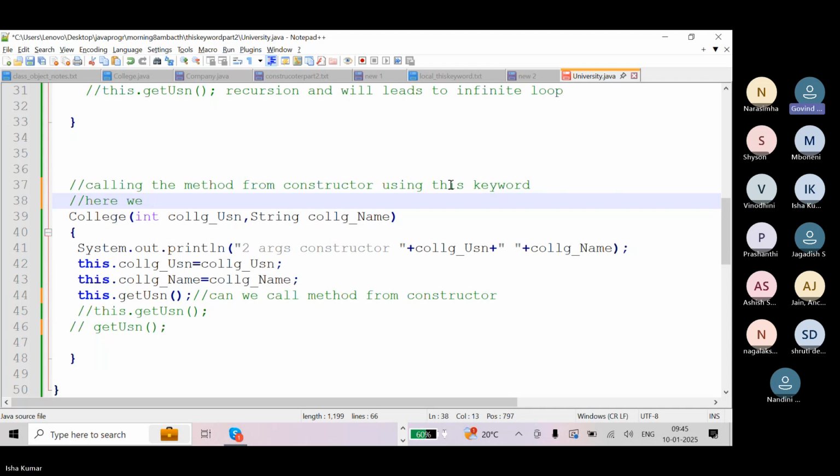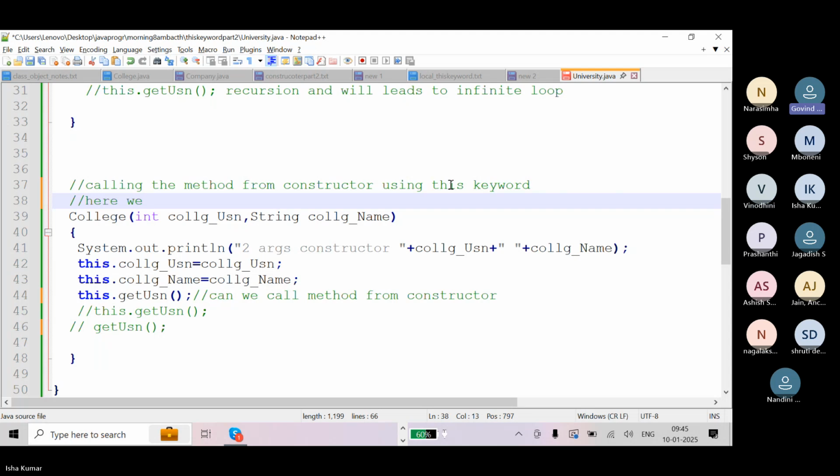So one question. Here we have college, and then we are getting two variables: college USN and college name, right? And then we are printing the values, whatever we are calling in the constructor. Line number 41 is okay. So 42 and 43, why are we assigning the same value?